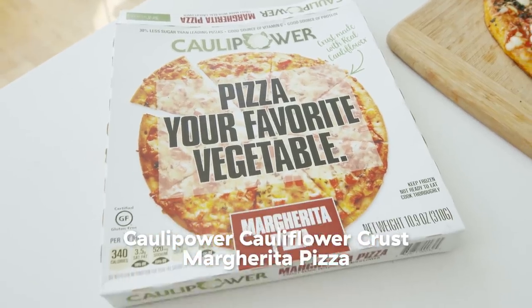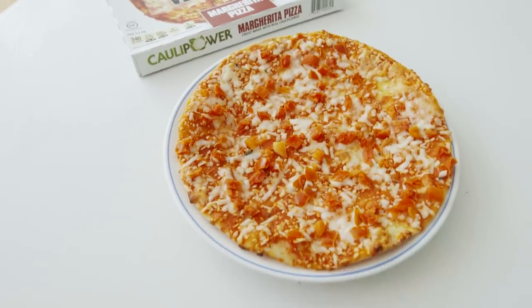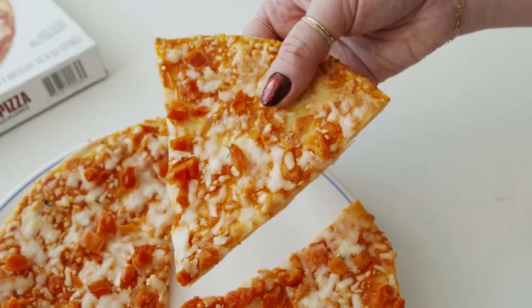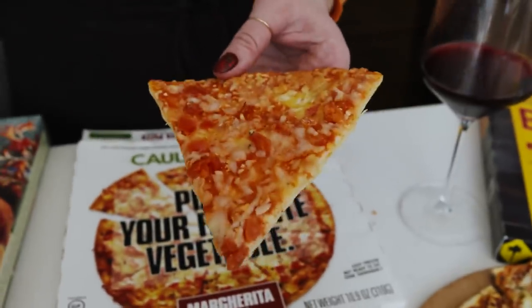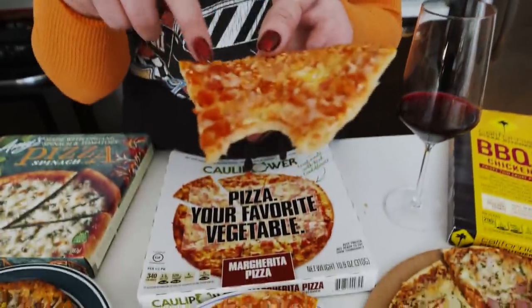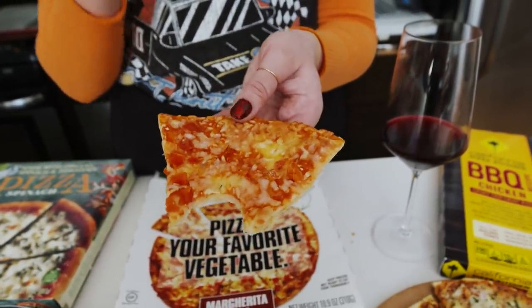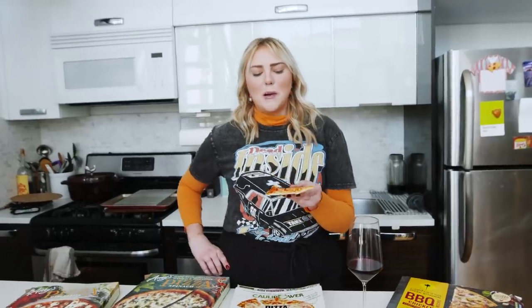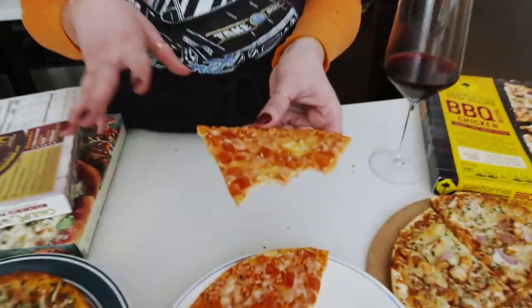Up next is our Kale Power pizza — margarita pizza with crust made with real cauliflower. By looks it's a little emaciated, not much sauce on there — it looks more like a flatbread. I do like all the little pieces of tomato on there. I've had really good cauliflower pizza — you just have to know that you can't compare regular pizza and cauliflower together; you just have to see them as different things. The tomatoes are diced on top, which makes them a little juicy — so when you're biting into it, it's like this slight burst of fresh tomato, which makes it very fruity instead of savory. Cauliflower is kind of like a sweet pizza for me. This one also needs to be dressed up — it's very plain, very light-handed on seasoning.